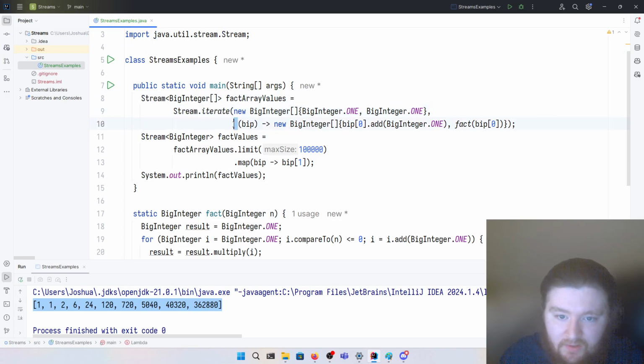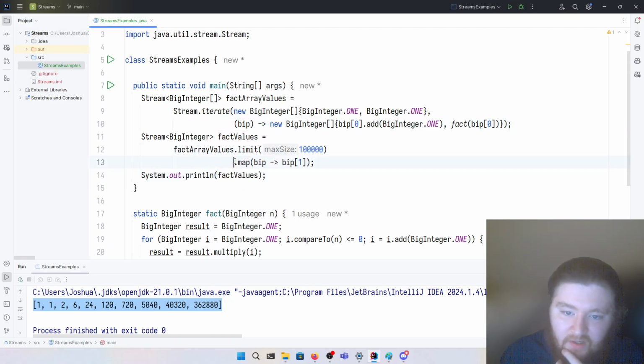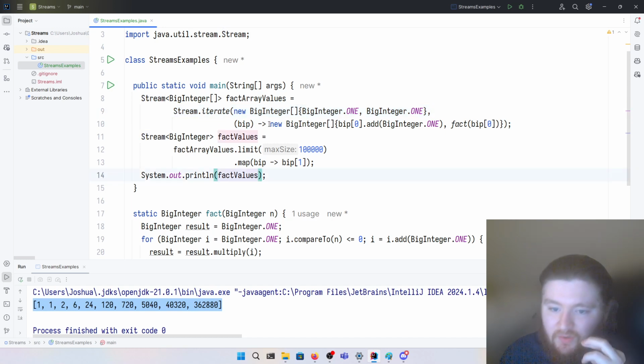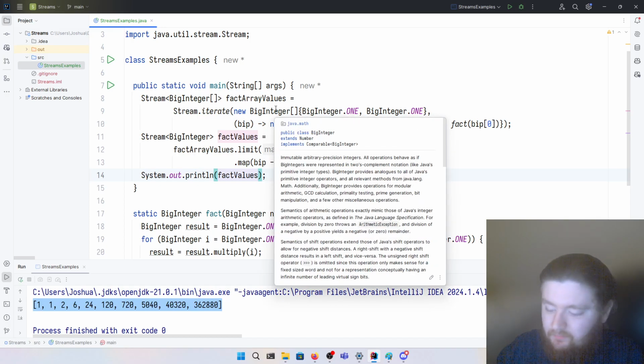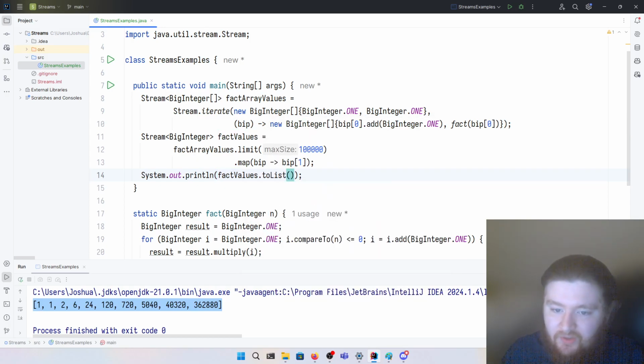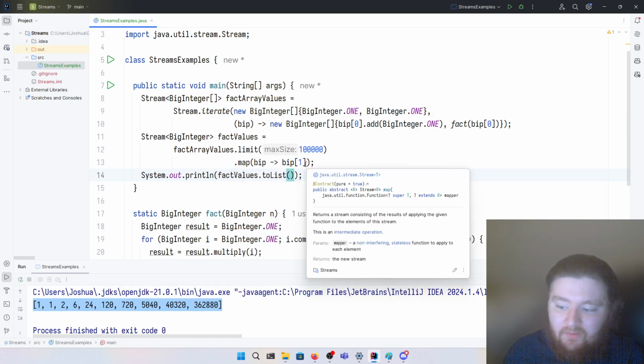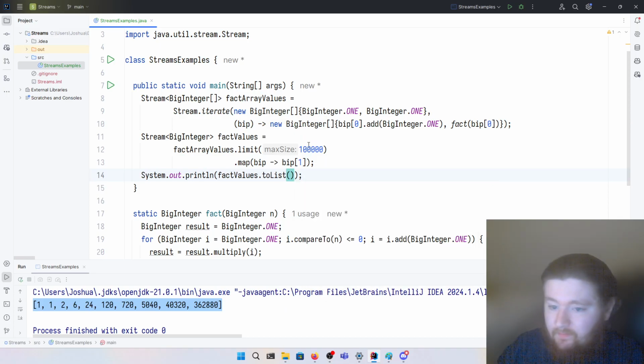Okay? So remember that these are called intermediate operations. So is iterate. Iterate's also an intermediate operation, because these return streams as results. Okay? If we want to actually force the results to do anything, then we can do toList, or we can collect them into some other type of data structure.